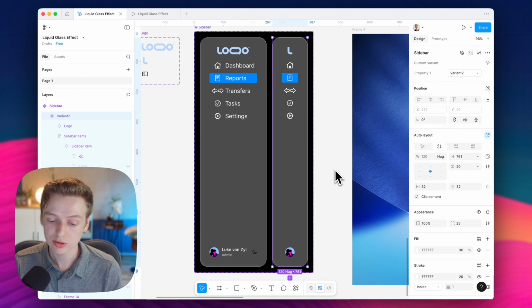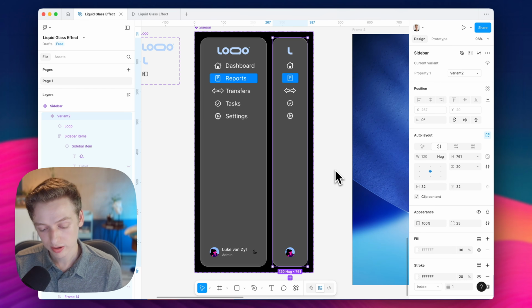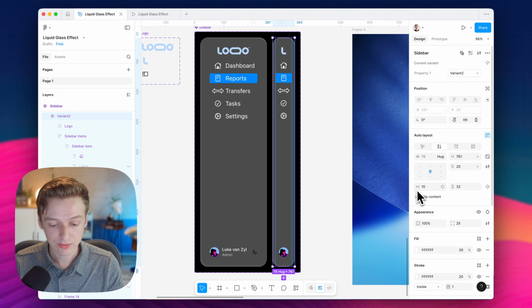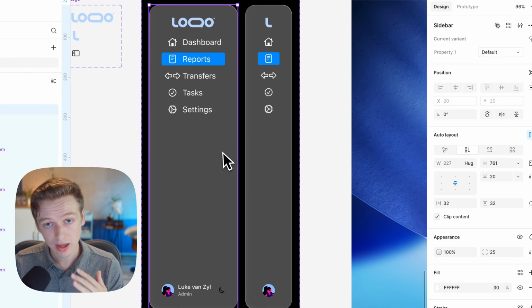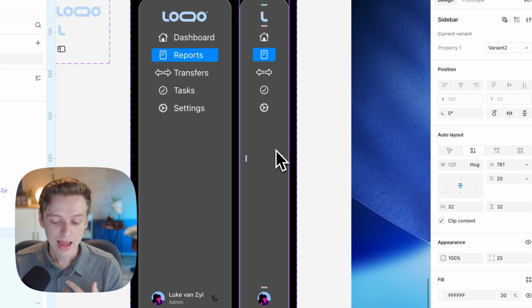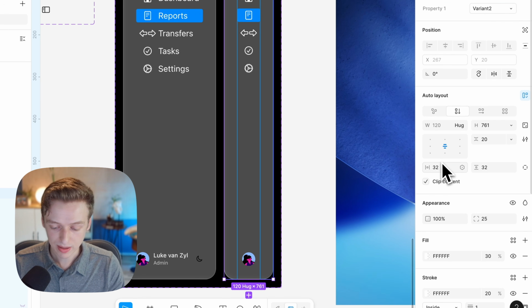Now we could have also kept it to hug as well for our collapse state. It's gonna look fine. You just might also need to adjust the padding if you do so. I'm going for more of a pretty slim, compact look like this, where pretty much the icons are the widest piece. But if you wanna just maintain everything, you could leave that width of the collapse state to hug, and then you just might need to adjust the padding, is something to note.